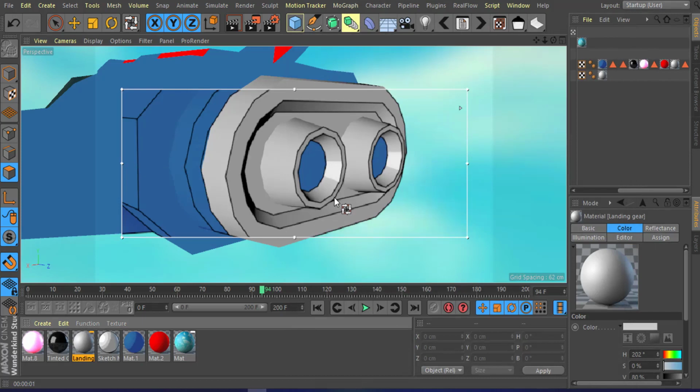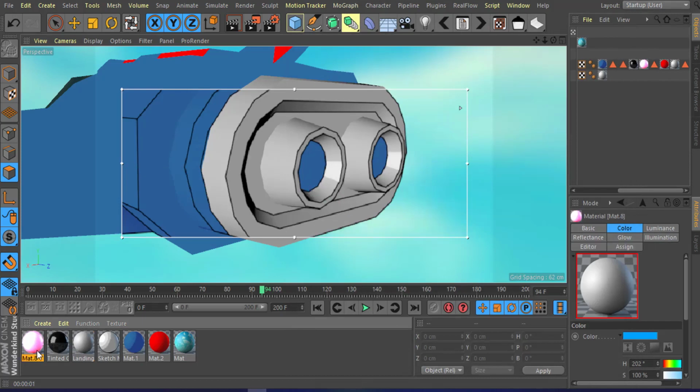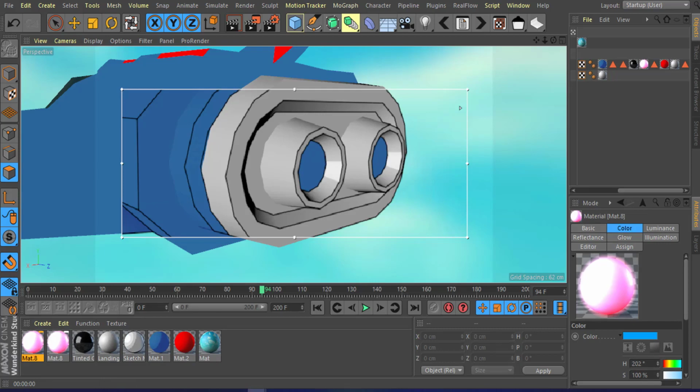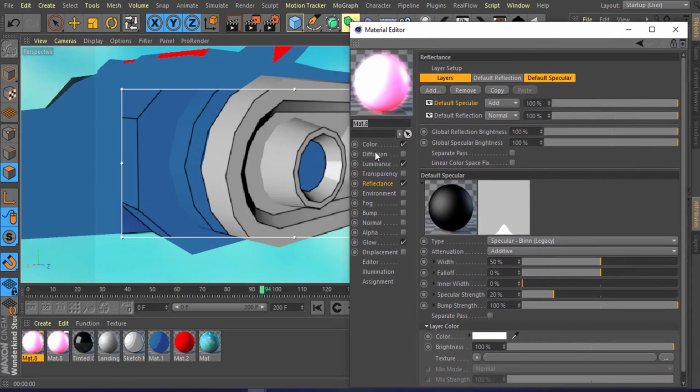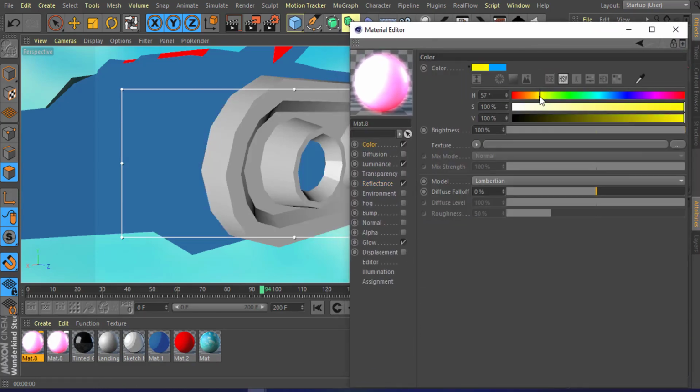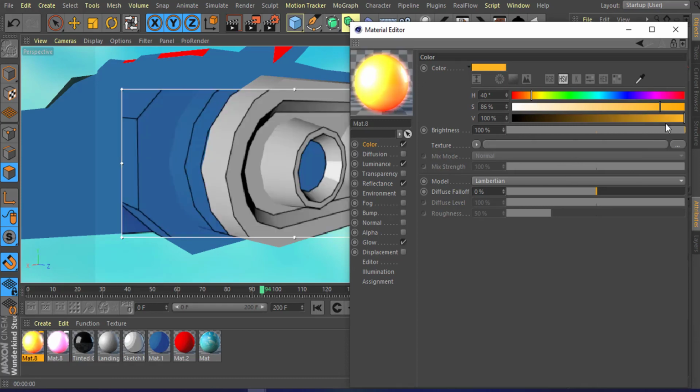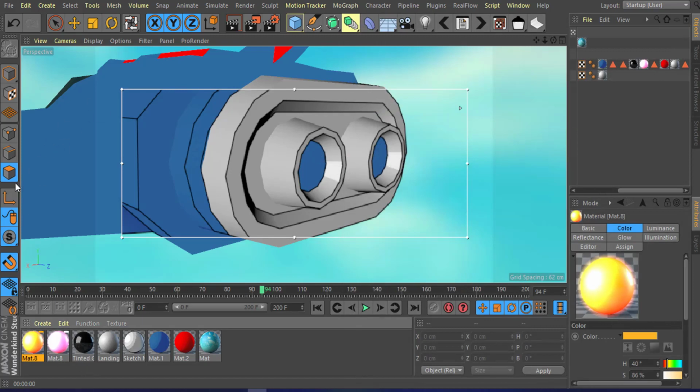So I can go ahead and duplicate my glow layer. I want the back side of the jet engine to have some sort of fiery glow to it. Now I can select a really yellowish fiery glow and apply it, and then select the polygons there, and I can apply it there too.